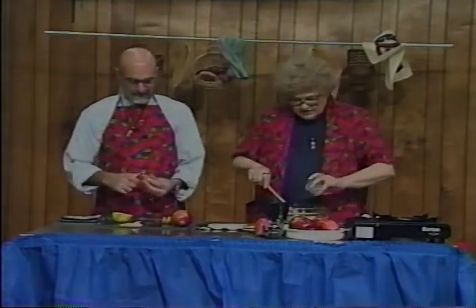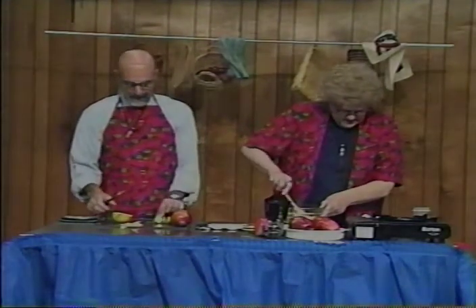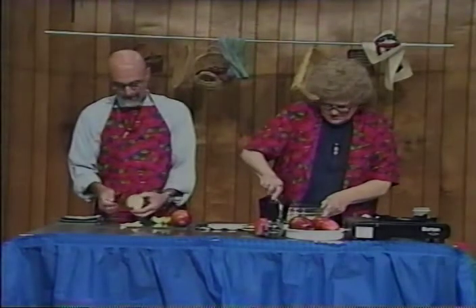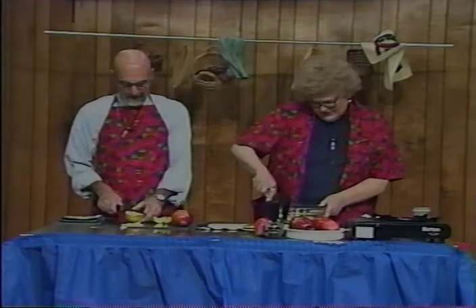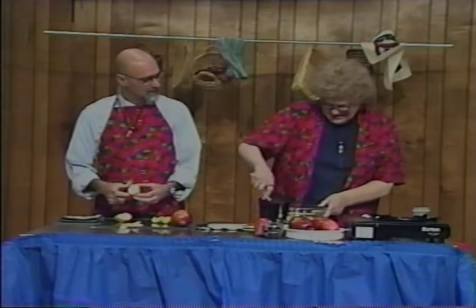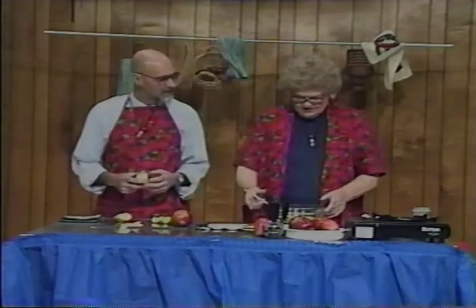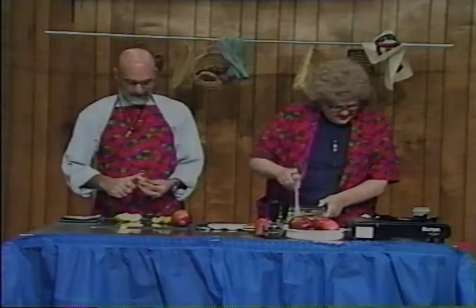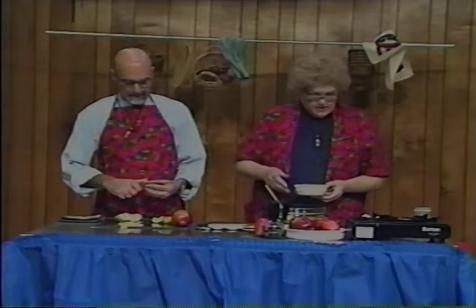Then I'm going to put in some vanilla. And this is going to be an apple nut cake? Apple nut. I never thought much about vanilla until I started making my own. You make your own vanilla? Yeah, and I'm not trying to be Martha Stewart or anything - it's the only thing I can really make. But it has a high percentage of vodka in it. It tastes very good. In this little container, I have the flour and the salt and the baking powder and cinnamon.